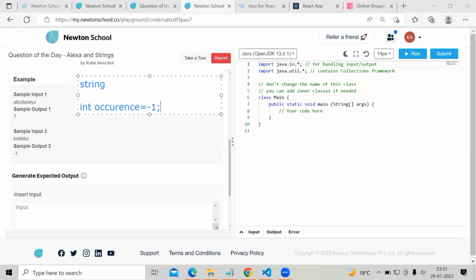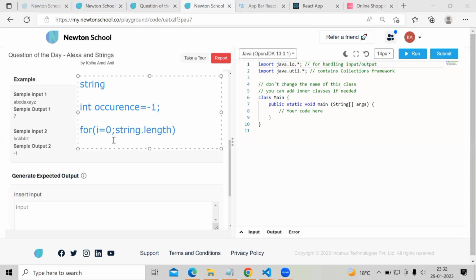Now we'll write one for loop which runs till string.length. We can start it from i equals 0 or 1. Let's suppose we'll start it from 0.